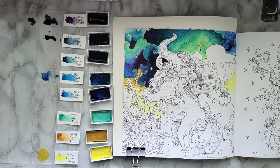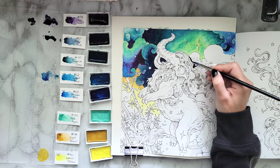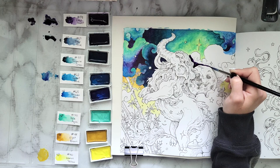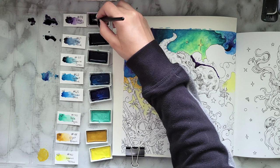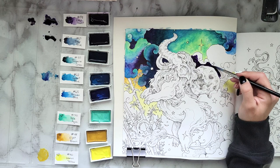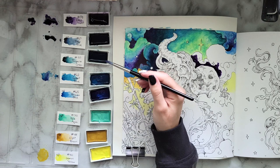Okay. I think let's go in with the deep purple around him. I kind of want to make the moon glow, but it's going to be kind of tricky to do. Bring this kind of out in a few areas here. Let's keep this a little bit lighter.